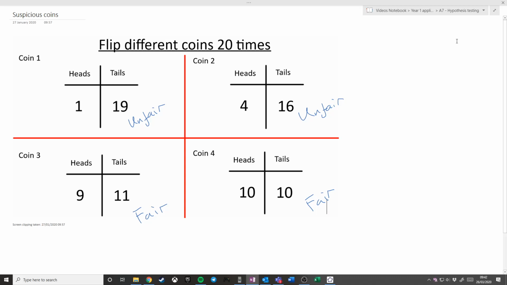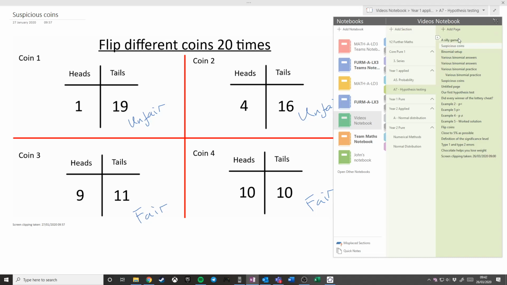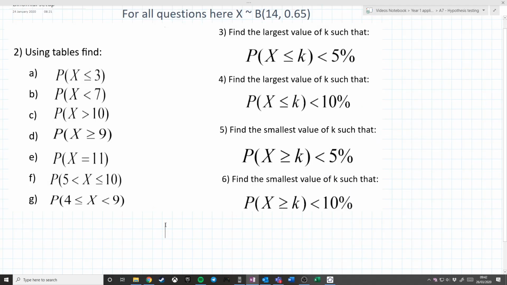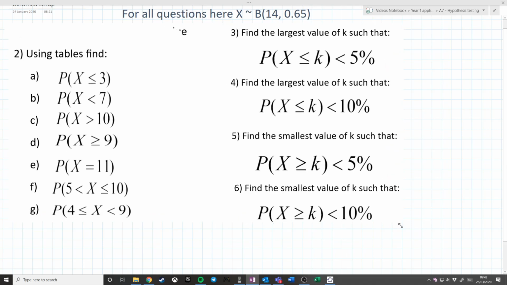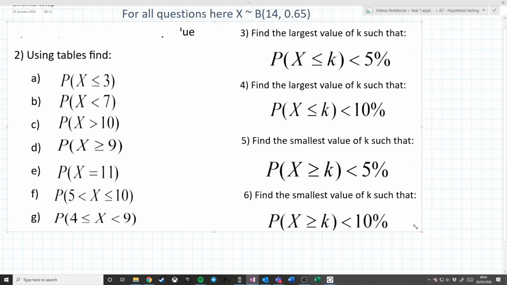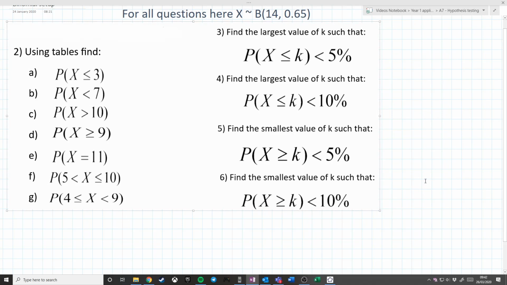First, we need to get a bit of revision of chapter 6 on binomial distribution. It is really important that everyone has a really good go at this task. So what I really recommend you do now is pause the video, maybe take a screenshot, and have a go at really practicing these questions. The ones on the left should be able to do. The ones on the right are harder, but I want you to give it a really good go. So I'm going to pause for about 5 seconds, pause the video, have a go, and then I'm going to go through them.